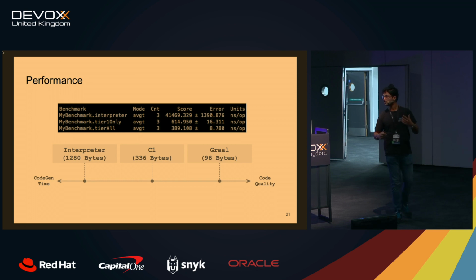You can see the code quality is quite low if you go with the interpreter mode, but it has faster startup time. The assembly sequence that we saw is already generated. So basically, the interpreter has this big switch statement. You say, oh, I want to execute this bytecode. Go to that case. The assembly is ready. Execute that sequence of assembly. Then go to the next bytecode. So if you do something like add one, subtract one, add one, subtract one, it would just do that. It wouldn't see, okay, you are not really doing any meaningful computation.